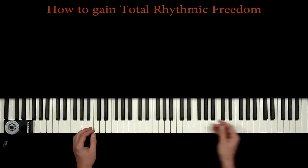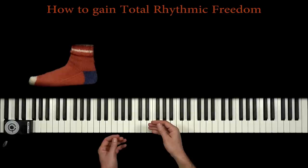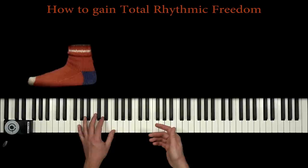Now, before we get on with it, let me try to demonstrate a simple jazz solo. With my foot, I do the strict, steady metronome main beats, like this. And on the piano, I'll try to float more independently and freely, playing music. Well, we'll see how it goes.